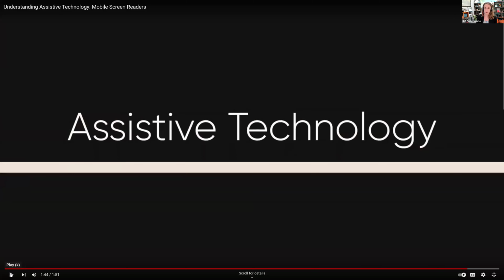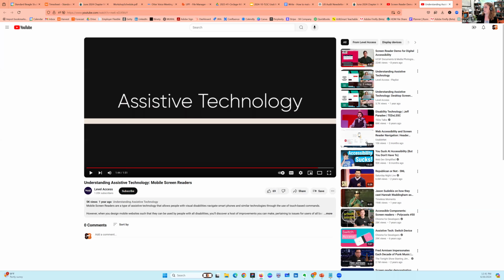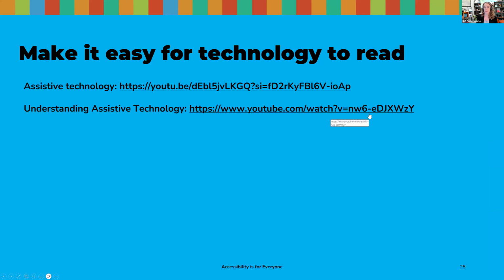I like that one. I like it because it's sometimes easy to forget that we have people that are using assistive technology. And honestly, assistive technology does a great job of helping folks experience your website or your product pretty well. Where we kind of go wrong with that is, one, if we don't code it correctly or we're not putting in the proper things, and then two, if we put something in the way.